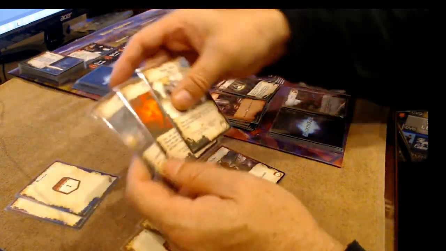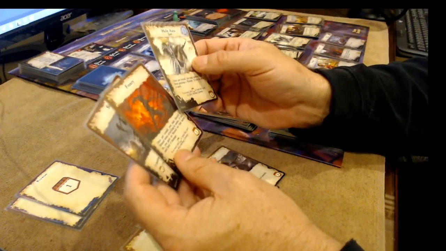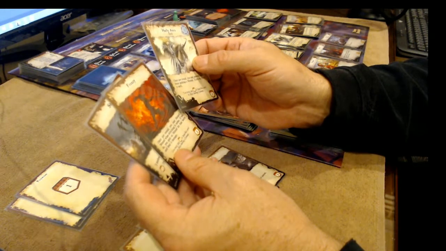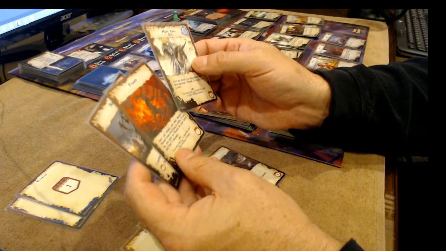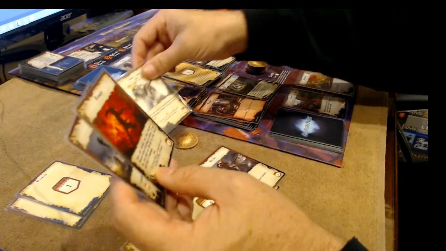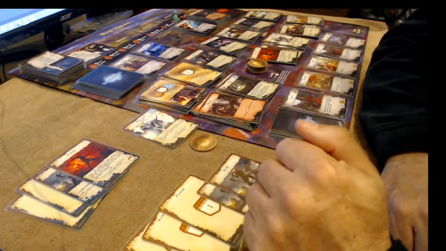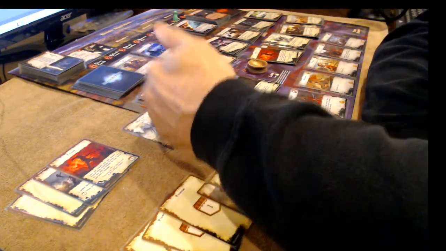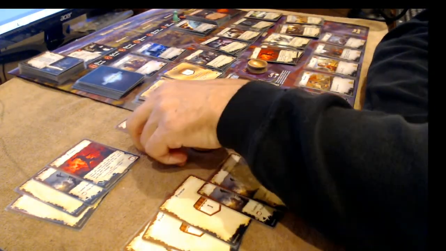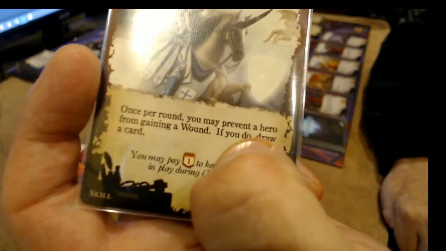So we got some things. We got some striking. We got some frenzy. We got some holy aura, right? All right. So he's going to play this spell, the holy aura. So who does he want to prevent getting damage? That's a good question. Again, he can put this out, and it just says once per round, you may prevent a hero from gaining a wound. If you do, draw a card.